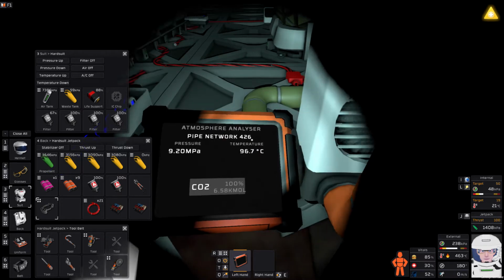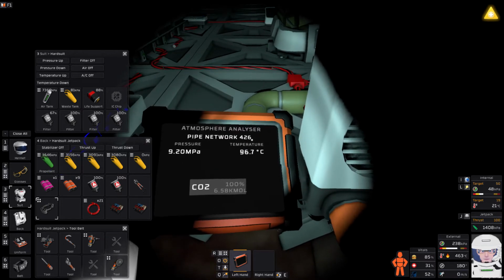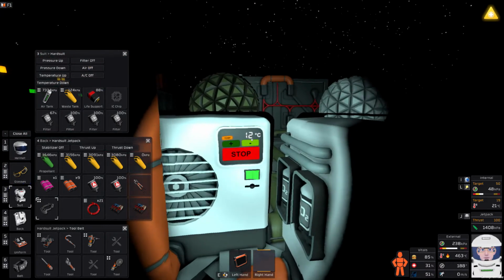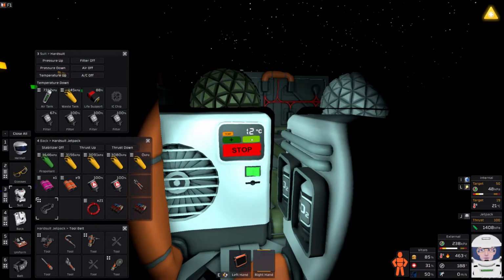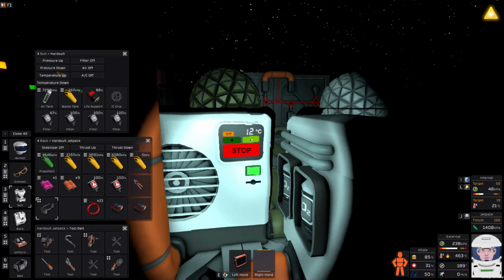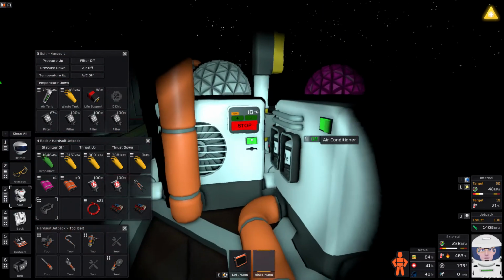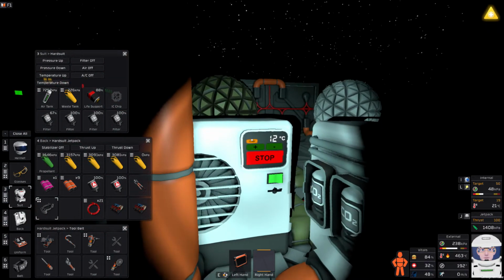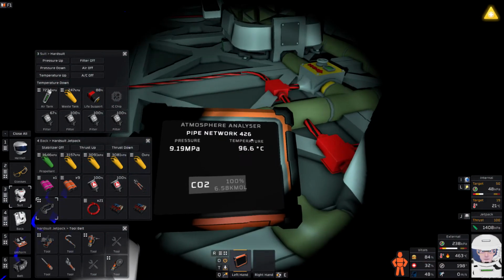Oh gosh, I have to cool. I mean, there's a lot more CO2 in there, but I didn't want to have to cool all that. That's just crazy. Yeah, that's a pain. I can turn that off. That's fine. I don't know what that temp light means. I really don't.